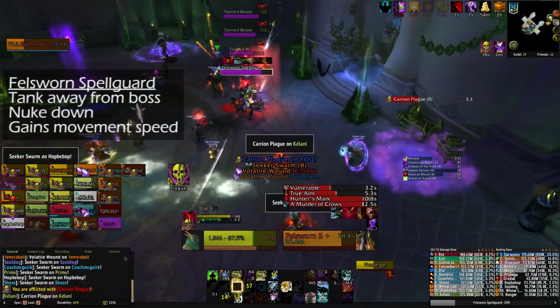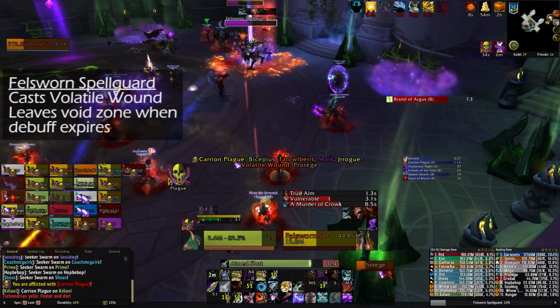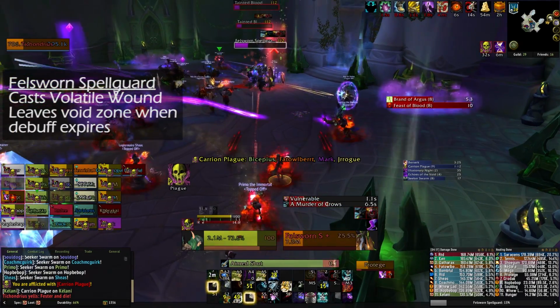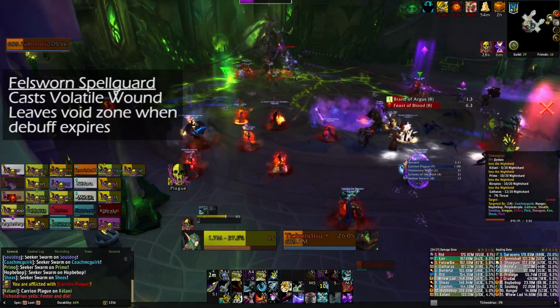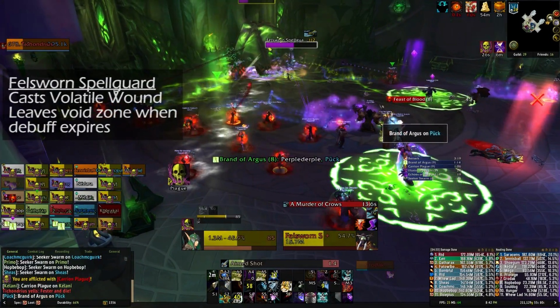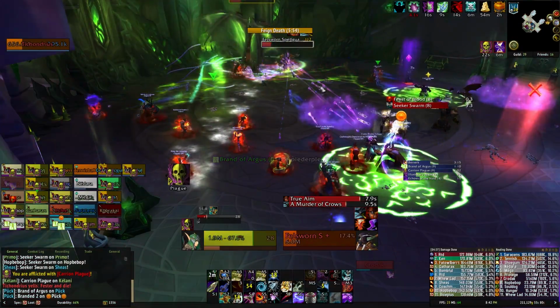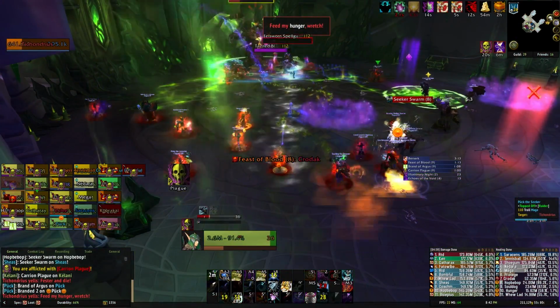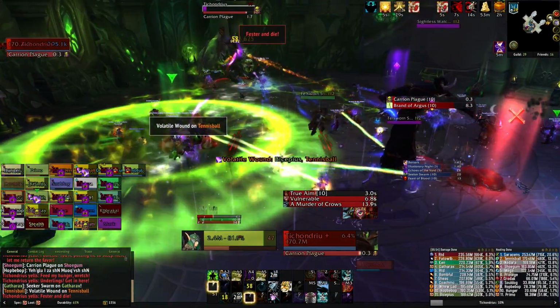They will gain a stacking movement speed buff over time and strike random targets with a powerful debuff called Volatile Wound. This increases the damage the target takes and it stacks, so it's important to get rid of this add quickly. When the debuff expires, it also leaves a void zone on the floor, so be careful of where you're placing it. After Tichondrius exits the second phase for a second time, he will also call a Sightless Watcher.